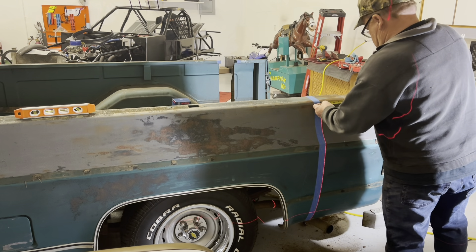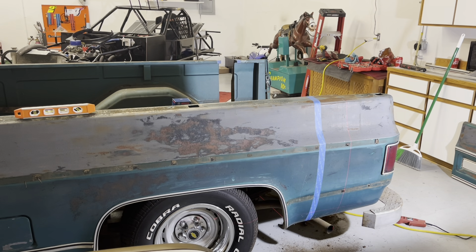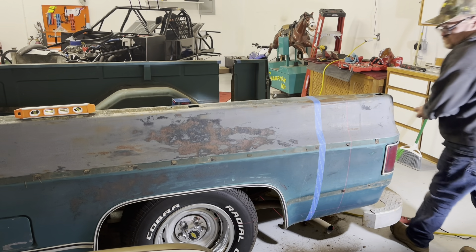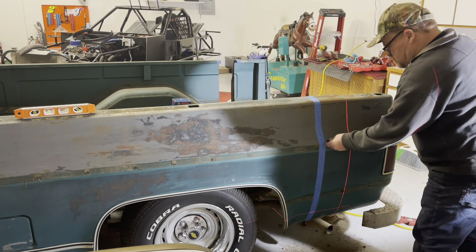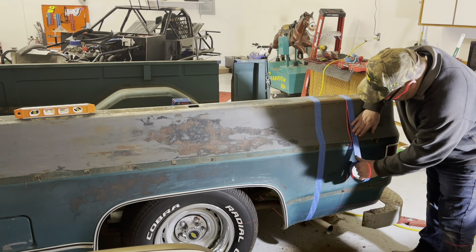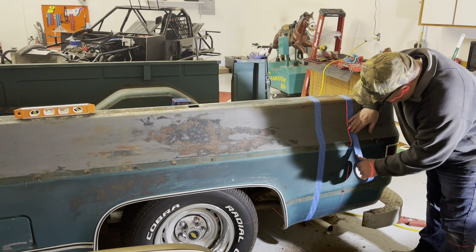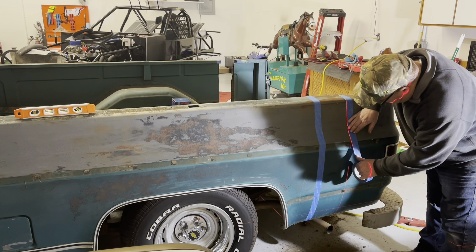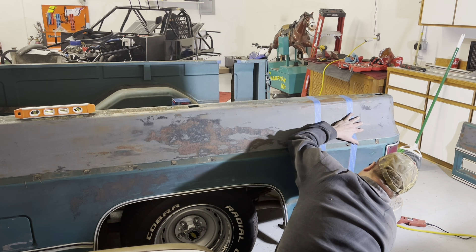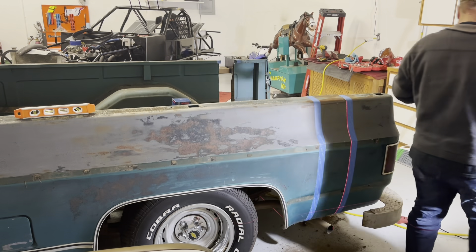You can see as I walked by, the marks shine up really well. I turned out the lights in the shop for a bit and really could see the lines well for lining up the tape. We checked our measures several times before we started cutting — you only get one good shot at it unless you plan on repairing everything with a welder, and I really don't like doing that. Then we got our tape marks lined out there for our guide.